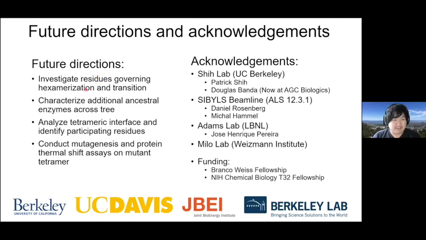Future directions for these things, we are interested in understanding the residues that govern these specific oligomeric states and attempting to control those, as well as, as I had mentioned previously, filling out this tree more with more biochemical data for the ancestral sequences. And then some additional tetramer follow-up work trying to understand how that interface has assembled over time, and then mutating specific residues in there to see if we can either break the tetramer into stable dimers or engineer that construct potentially into different dimers.